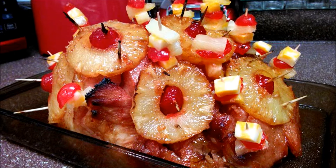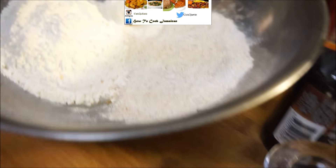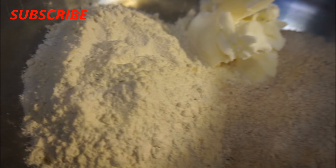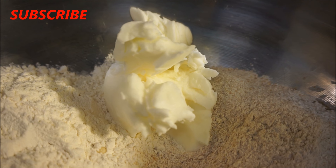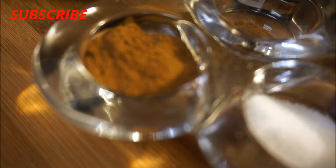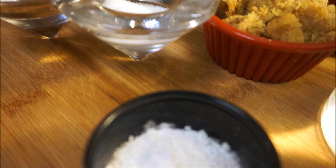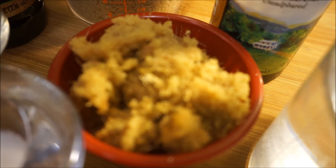Let's talk about the flour we're going to be using. I have two cups of all-purpose flour and two cups of 100% whole wheat flour. I have four tablespoons of vegetable shortening. I'm also adding one tablespoon of cinnamon powder, one teaspoon of salt, half a teaspoon of nutmeg, and two teaspoons of baking powder.